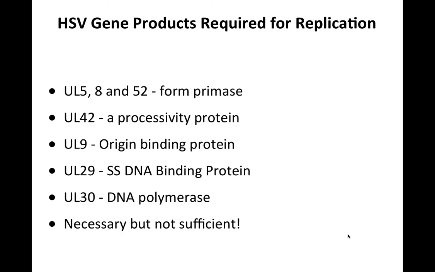Some of the viral gene products needed to replicate herpesviral DNA are shown here. This is a big DNA virus, so it encodes a lot of the replication machinery. Three proteins form the primase — this virus does not use the cellular primase to produce RNA primers. There is also a processivity protein, a viral DNA polymerase, an origin binding protein, a single-stranded DNA binding protein. All these proteins are necessary but not sufficient for viral DNA replication — something else is needed, and what that is is not yet known. Even though this virus encodes a lot of the replication machinery, it still needs something from the cell.